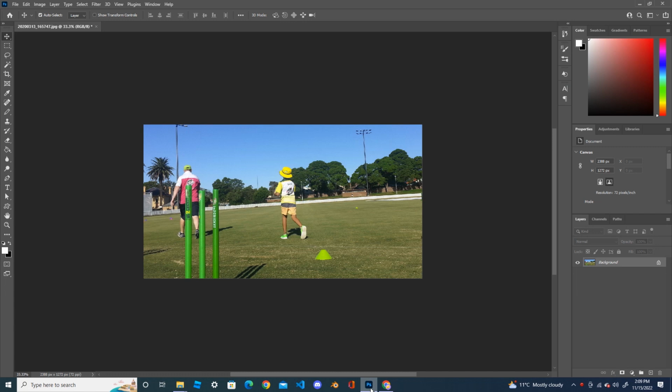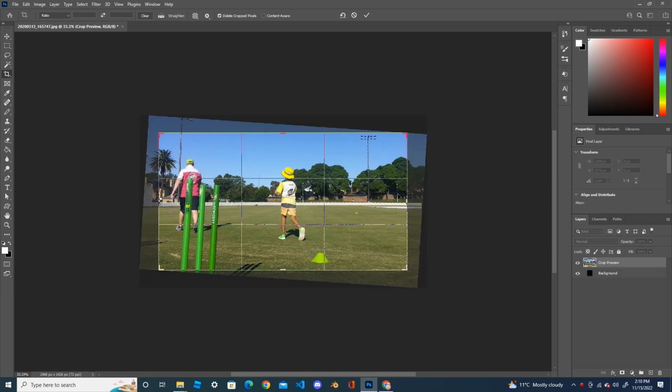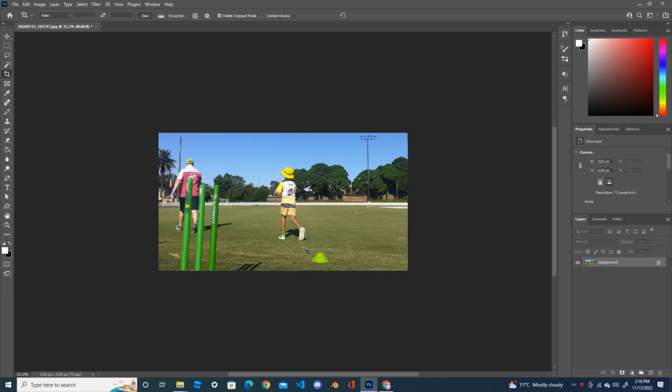If you want to straighten your image, you can use the straighten tool here. Select this one and make one straight line from the starting point to the ending point and release your mouse, and you can see that the image is rotated and the fence I wanted to have straight is straight now. Press OK or Enter from your keyboard, and now you can see that the image is straight.